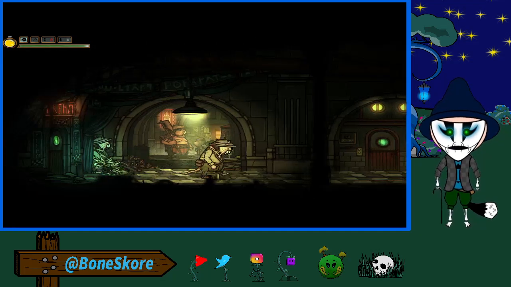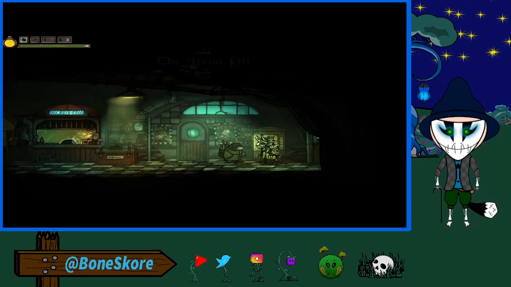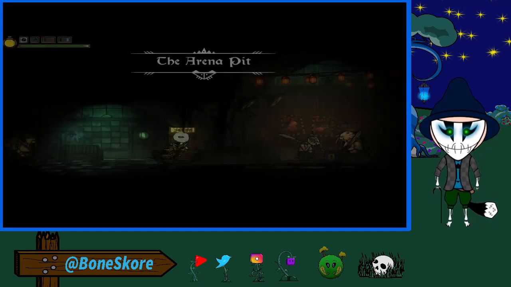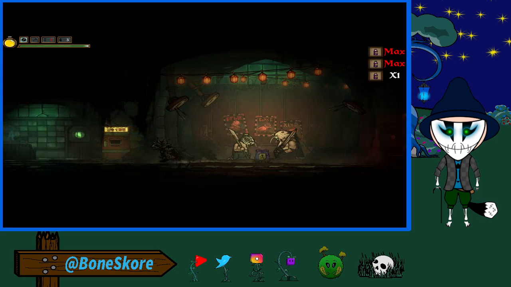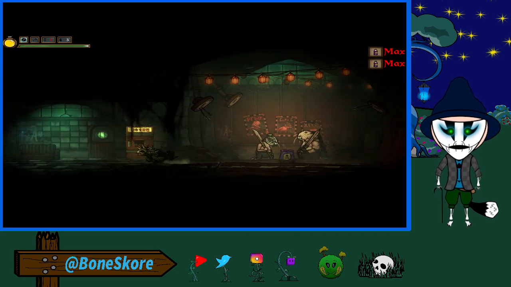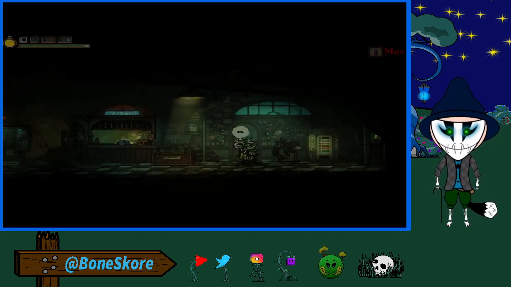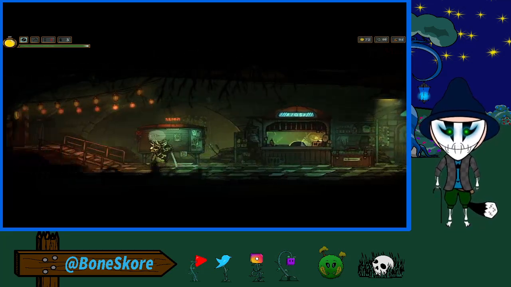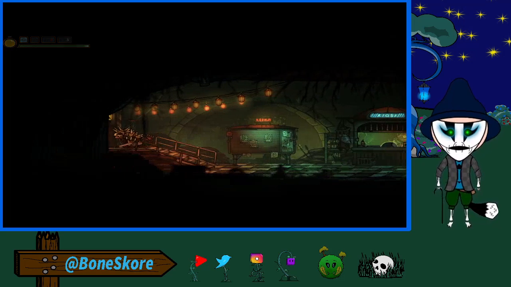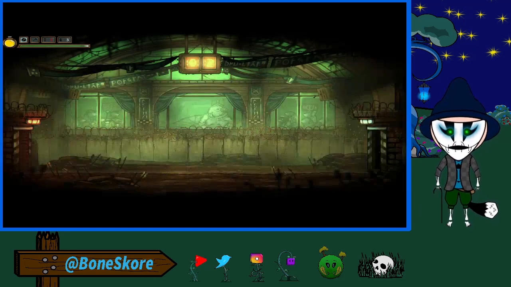At the very least, it'll help me get a handle on my buttons, because that's always something I need to do at the beginning of these. So, up is draw and store weapons. Dodge on B. I got quick attack on X. I got heavy on trigger and then block on the other trigger. Right, okay.